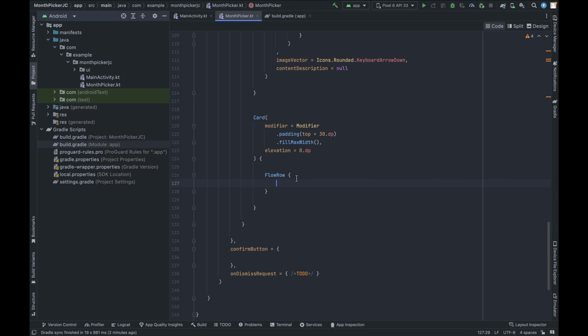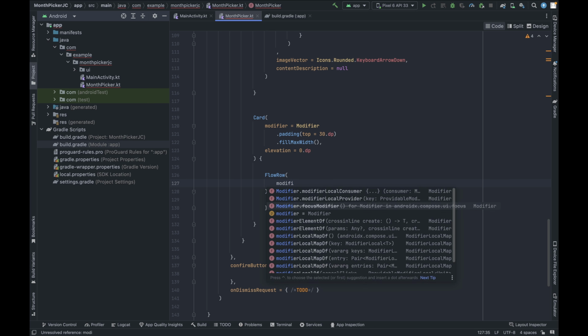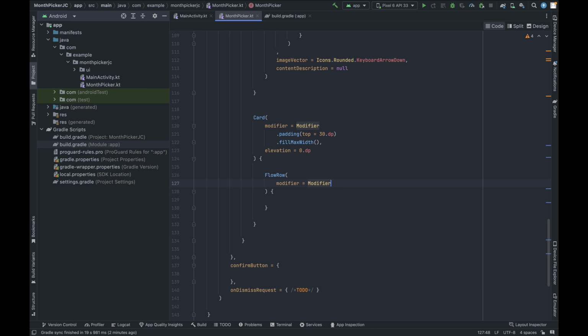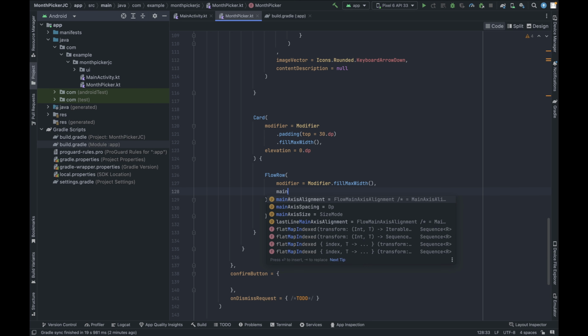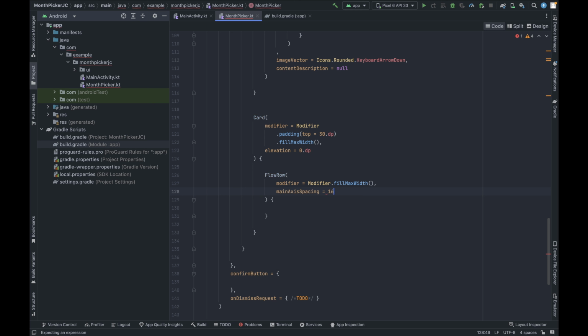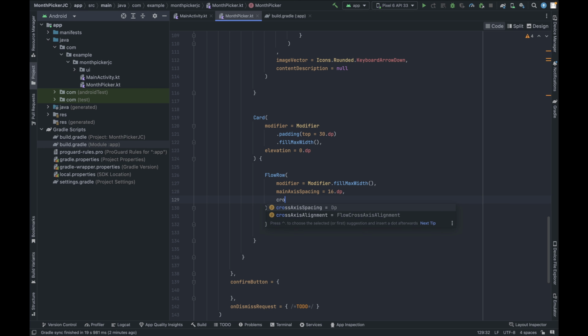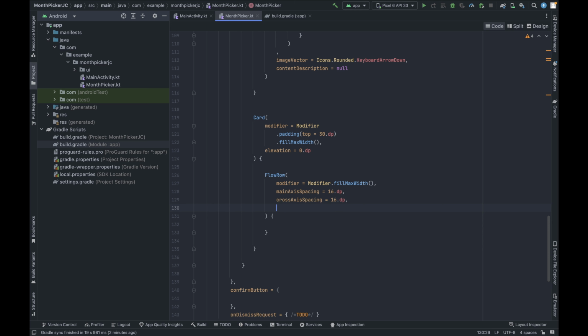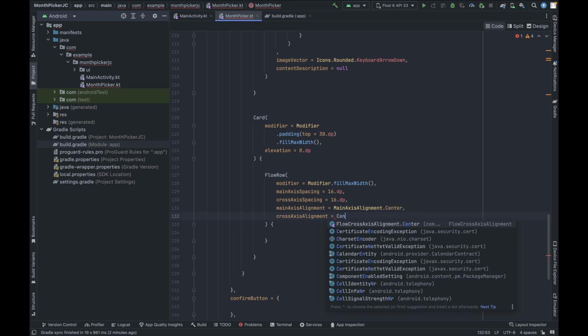So now let's get back to our project, and here we will use our flow row, and here we will pass our modifier. We will set the width to the max, and here we will have our main axis spacing, which we will give as 16 dp, and here we will pass our cross axis spacing as 16 dp, and our main axis alignment as center, and our cross axis alignment as center.